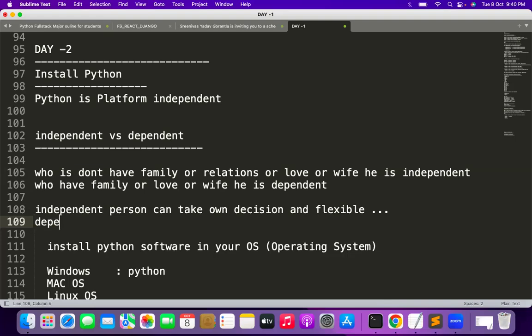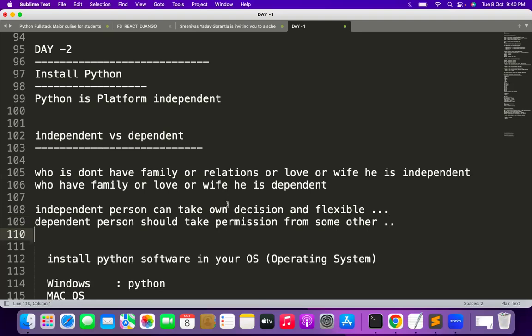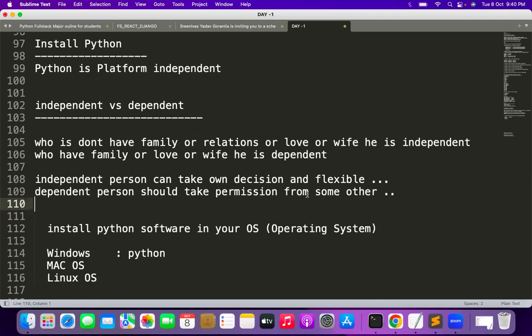Then tell me about the dependent. A dependent person should take permission from some other. So, are these two lines correct or not?